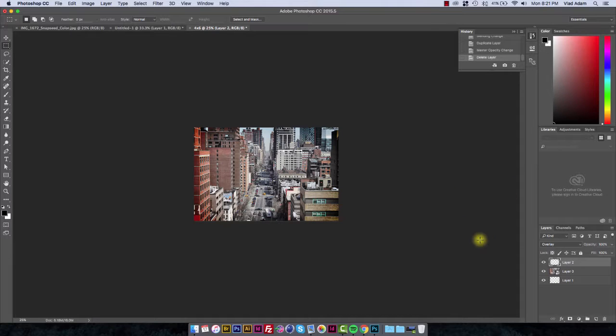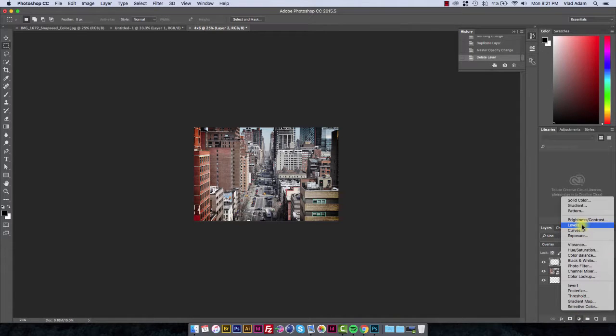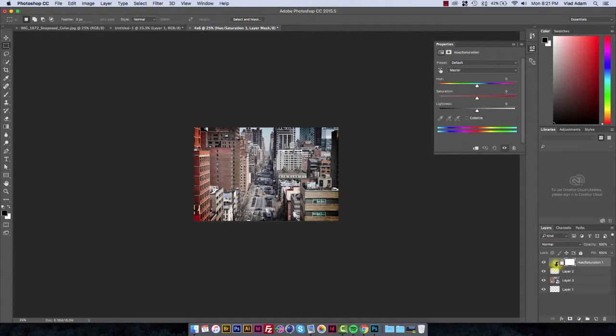From here, I'm going to do one more thing, which is desaturate the whole canvas a bit more. Now to do that, what I need to do is click on my half colored in circle and select which one do I want to use. Hue and saturation will be the easiest in this case. And I'm going to desaturate only to a certain extent. I can choose to desaturate all the way and make it a black and white image, but I'm only going to desaturate a little bit.